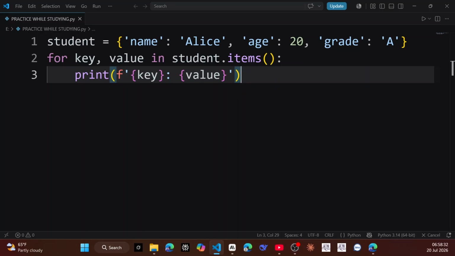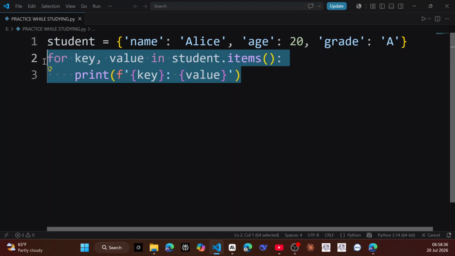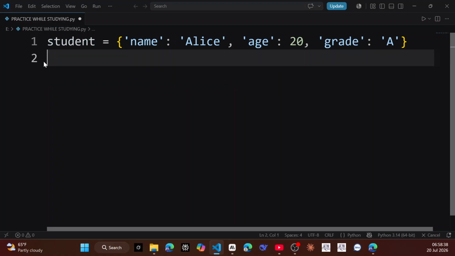So for example, if we have our student dictionary, we want to check is age in the student dictionary, is Alice a key in the dictionary. So we want to use the in operator to check, and when we use in, it will always return a boolean, which is either false or true.